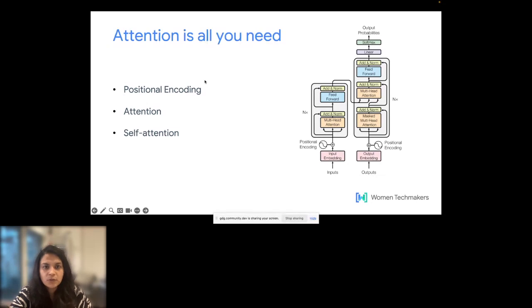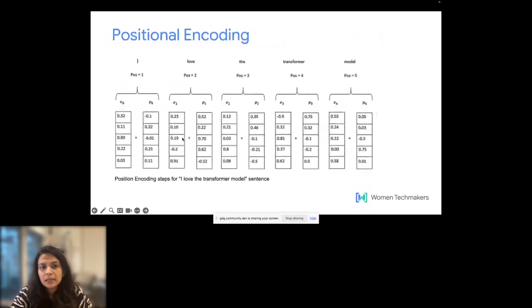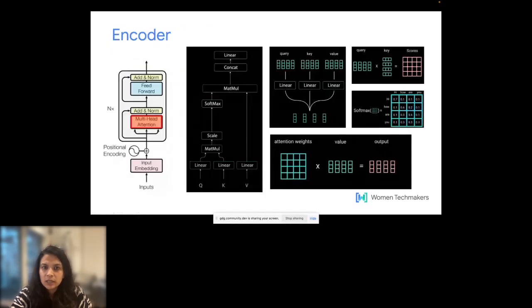So if you see, the Attention Is All You Need paper basically introduced three main concepts of positional encoding, attention, and self attention. And then we saw the encoder and the decoder architecture of the transformers, where encoder architecture is more around understanding of the text, and it is used for auto encoding models, where a common example would be classification type of tasks.